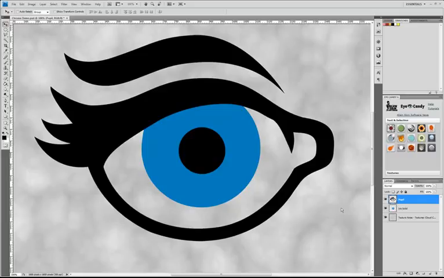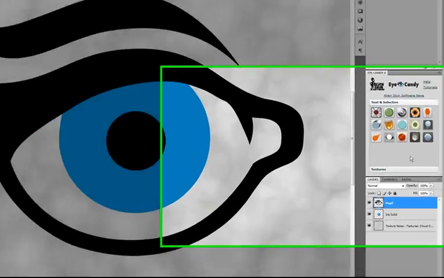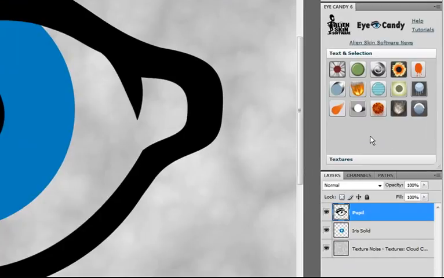Alright, so let's start by taking a look at a piece of artwork that I brought in from Illustrator. This is part of the iCandy 6 logo. As you can see, it's a kind of interesting shape with really smooth, sharp edges. That is a great way to start if you're going to do some effects with iCandy, especially the text and selection filters. If we take a look at the iCandy 6 startup panel here, it's these top ones, these top 15, that do much more interesting stuff if you've got an object in a layer.